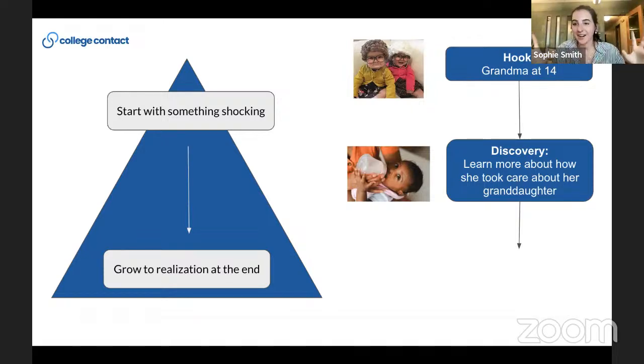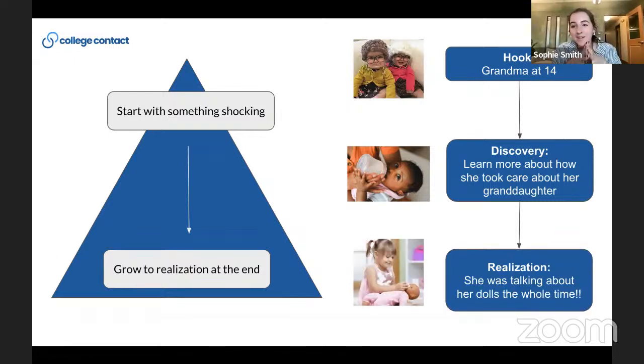In her entire rest of her essay, she's telling us about how she took care of her granddaughter. She's walking us through her day of her feeding her kid, of her giving it milk, of her taking it out on walks, of her bringing it to the playground, right? And we're sitting here the whole time so confused. What is she talking about? How does this make any sense? You guys ready for the end where it's revealed?